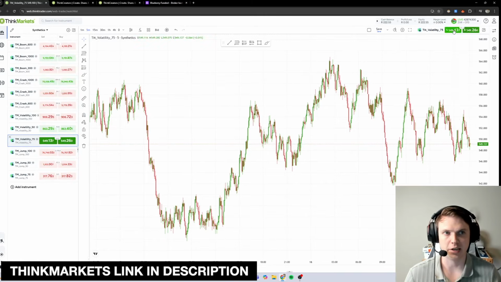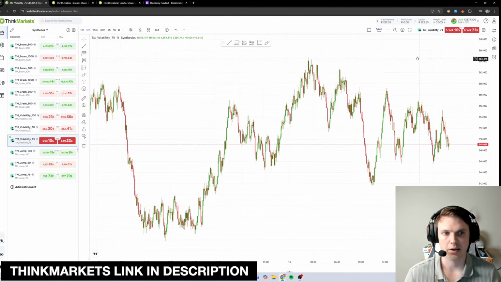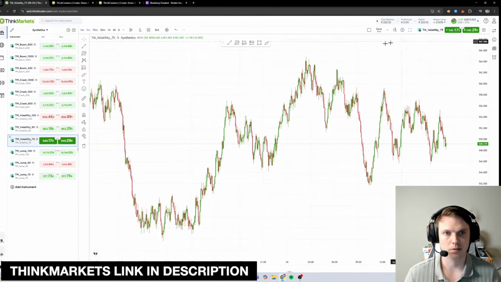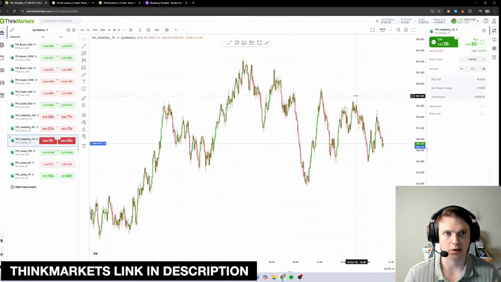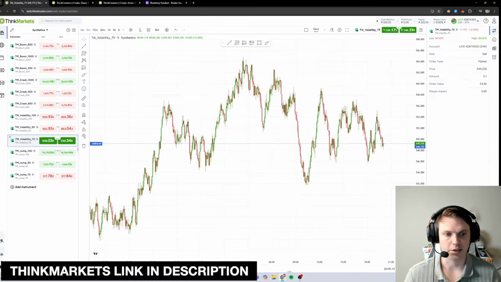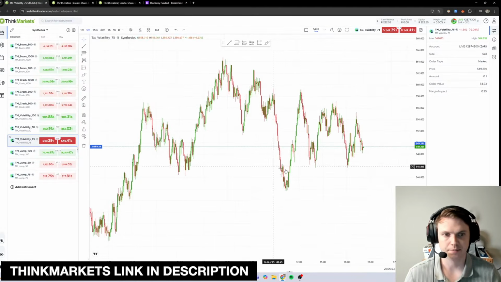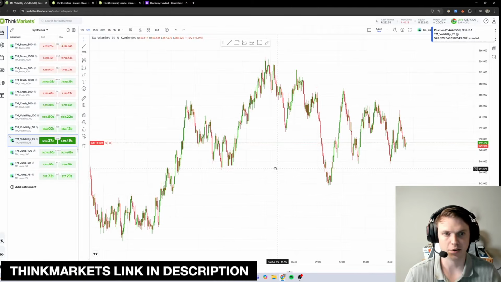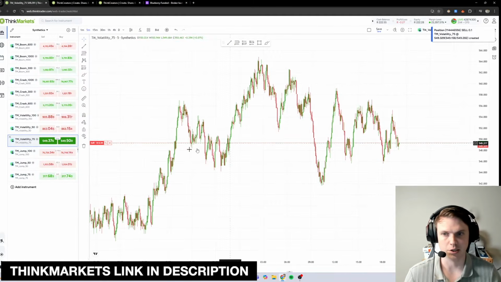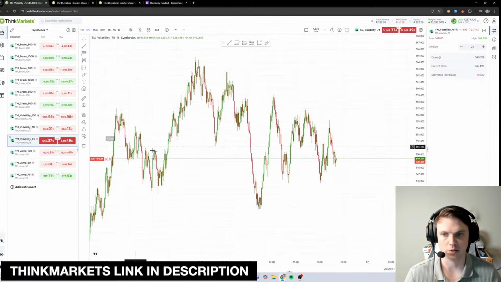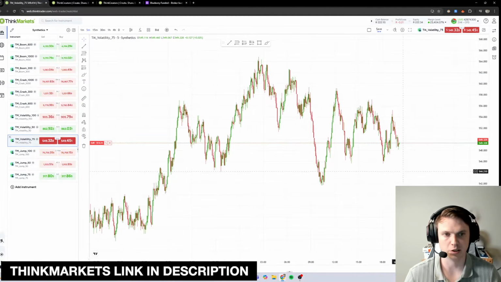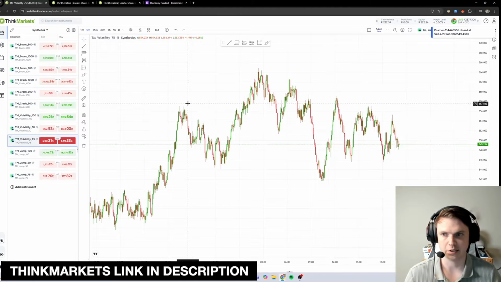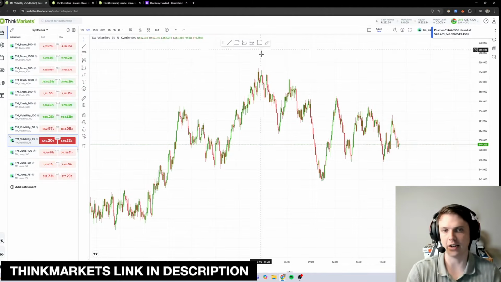If you want to place a trade, you press sell or buy. I currently have some play-around demo money in here, so I'm just going to show you guys. You can say sell, confirm sell in the bottom right corner, place order, and then you are in the trade. You will see position created, and if you want to close, you just press the little X here to close position. Okay, cool. So that's how you place a trade on here, and it looks exactly like TradingView, which is very nice.